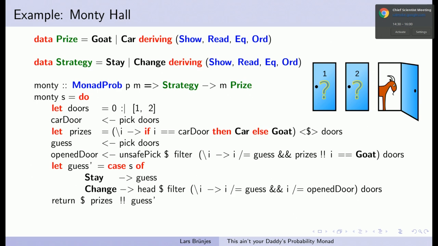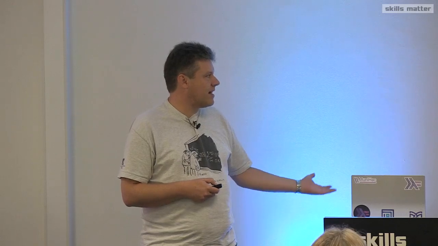And then the interesting part is now the candidate has the choice to either stick with his original guess or switch. So these are the 2 strategies. So he can stay or change. So if he stays, he just ignores this open door information and sticks with his original guess. If he changes, then he picks the 3rd door that he didn't guess before and that isn't opened. And then he gets his prize accordingly. And the question is, should he stay or should he change? And it seems there have been like flame wars about that.